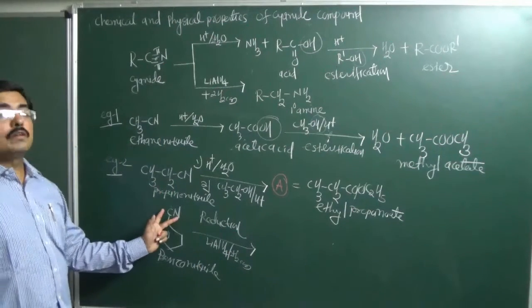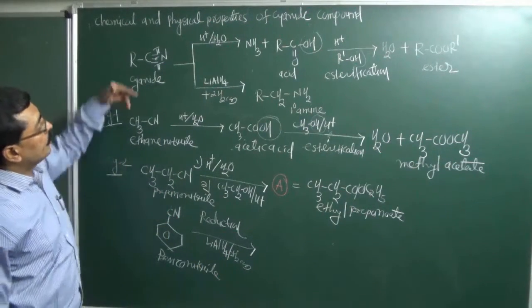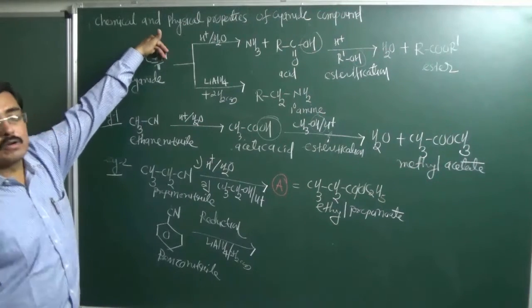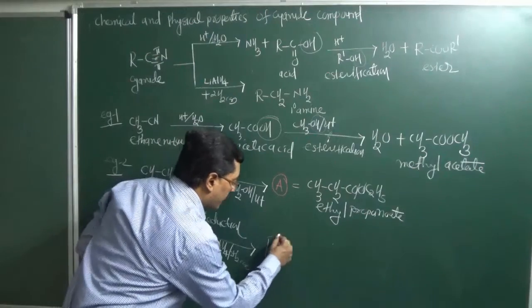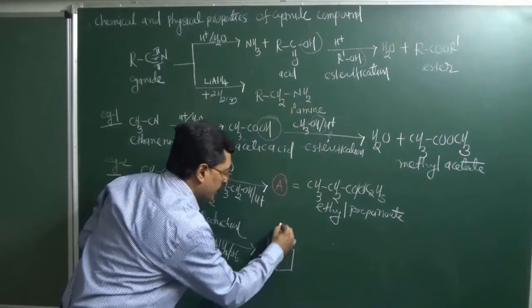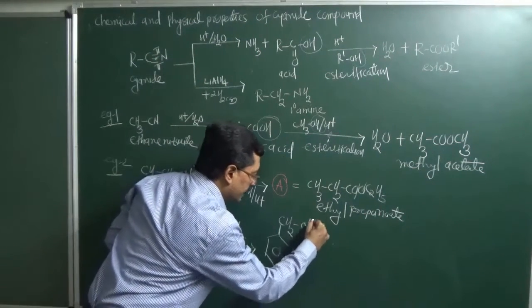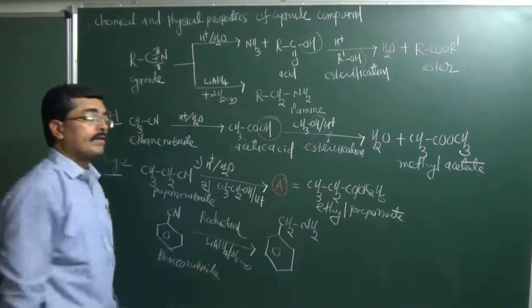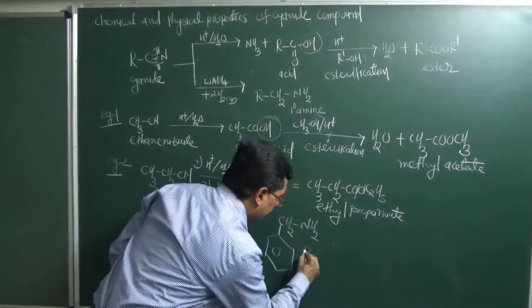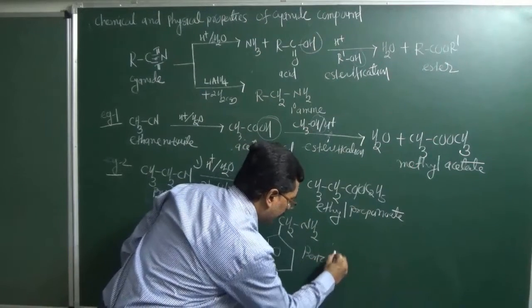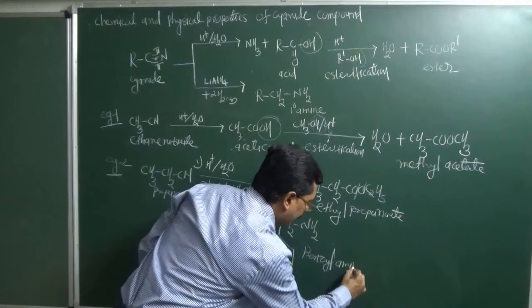This carbon nitrogen triple bond will break. 2 hydrogens are added on carbon, and 2 hydrogens will be added on nitrogen. So now what is the product of our reduction reaction? Then we can write a benzene ring having CH2 and NH2. And you know what the name of this compound is. It is known as benzylamine.